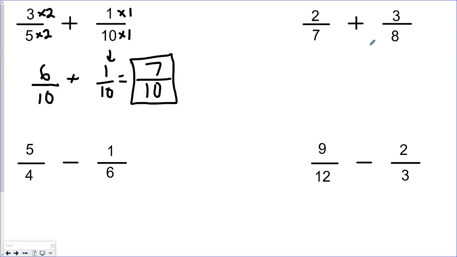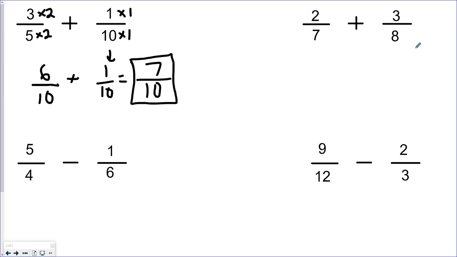And the next one, I don't have that option. I can't change a 7 to an 8, and I can't change an 8 into a 7. So I have to go to a different number. So let's do 7 times 2, that's 14, but I can't do 8 times anything and get to 14. So I'll try again. We can do 7 times 3 is 21, but 8 times nothing is 21. We could do 7 times 4 is 28, but can't do anything times 8 to get 28. 7 times 5 is 35, but that doesn't work for 8 either.